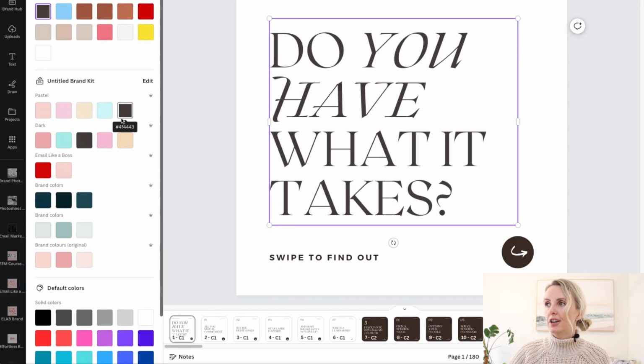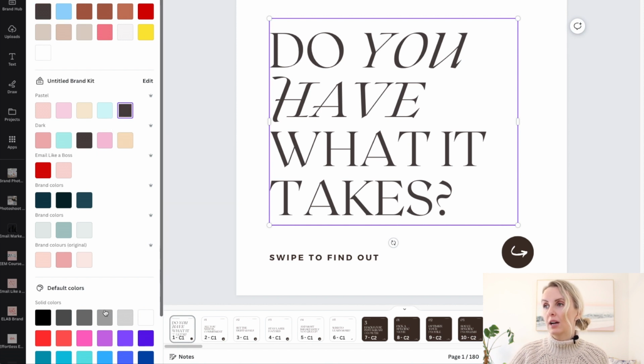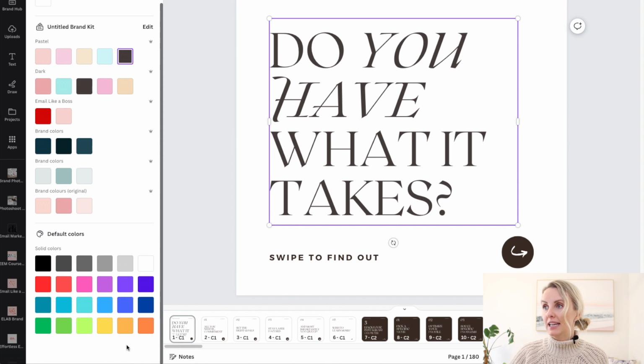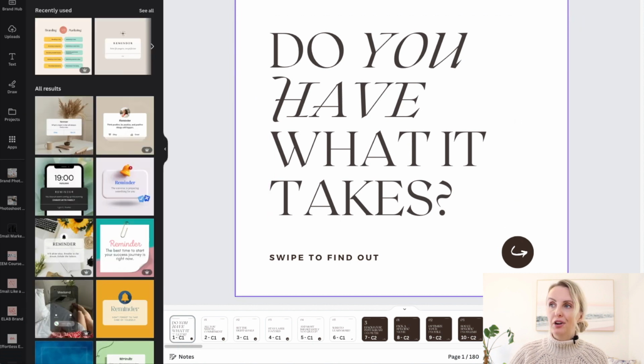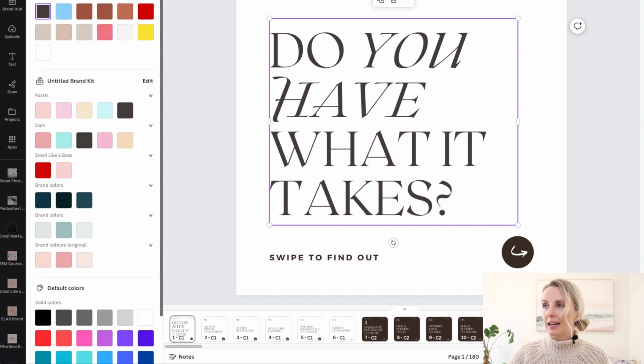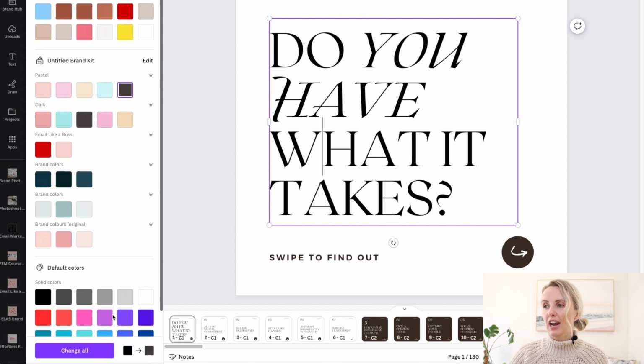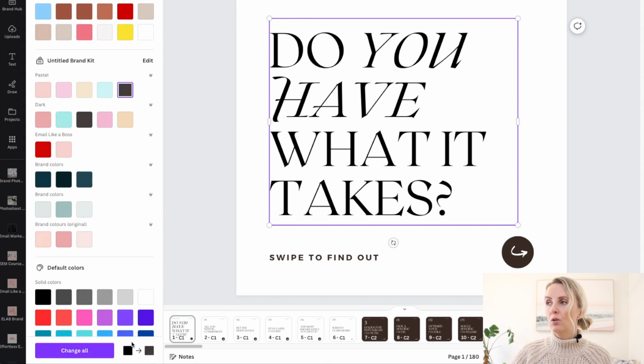Okay, so all you need to do is click on the text or the background or whatever, and then click on the little text icon, click on your colors. I have all my colors saved here as I have a paid account, but if you don't, you just add in your hex code. I don't use this black, I use more of a brownie black. So let's click on that. And then at the bottom, it prompts you to change all. This means in this whole document, this whole template, it will change that blackest black to this brownie black, which is my color scheme, my brand color.